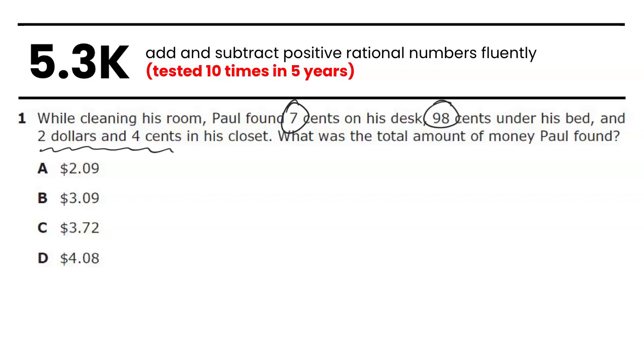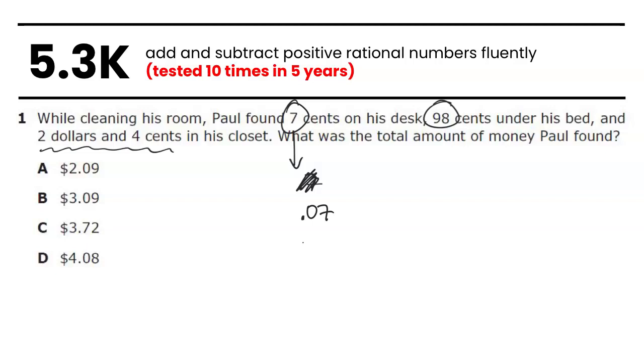Students need to be able to identify that we will be adding these three numbers together in order to get the total, but we've got to write them down as correct decimals. One of the biggest misconceptions will have students writing 7 cents down as 0.7, but remind them that that is actually 0.70 or 70 cents. And so we know that that is not the correct way to write that particular number. And so what we're going to have to do, and it's not letting me erase that, so I'm just going to scratch it out. We have to remember that 7 cents is actually 7 out of 100 cents, or 7/100ths.